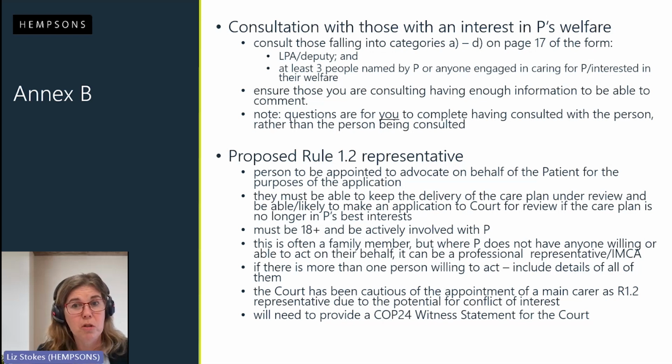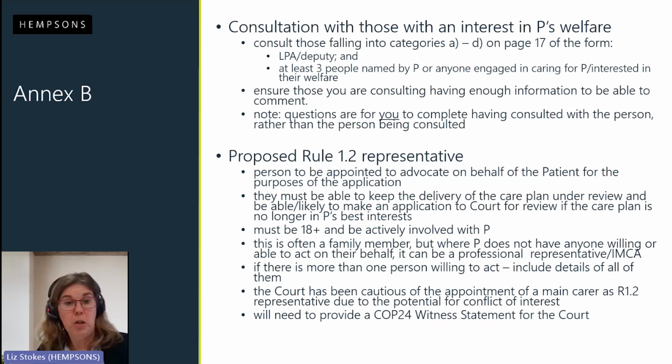So who should you consult with? Well, you need to consult with at least 3 people, and they can be varying from family members to those involved with nursing or care staff, and they should be asked for their views on the questions. The section of the Annex B that you complete should be completed by you having had those discussions with those individuals, rather than those people being asked to confirm and fill in that part of the form itself.